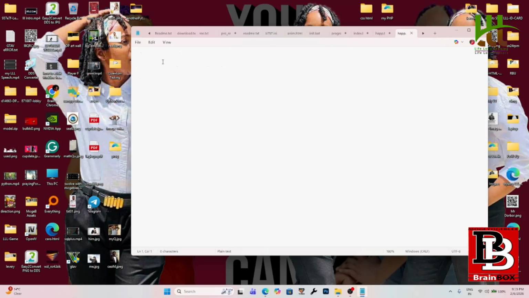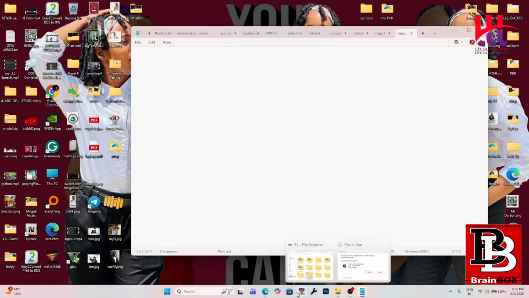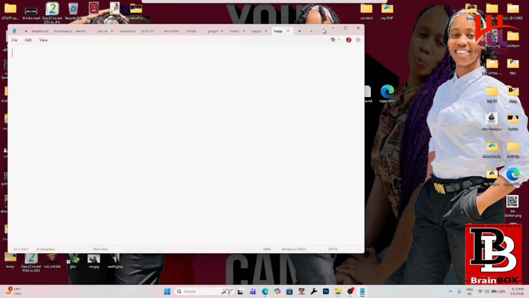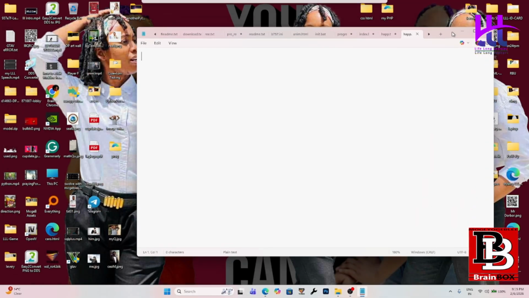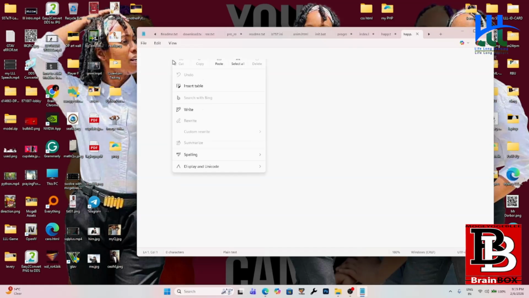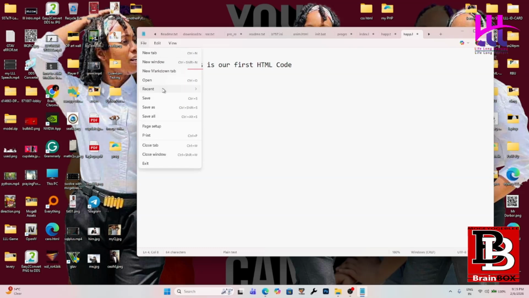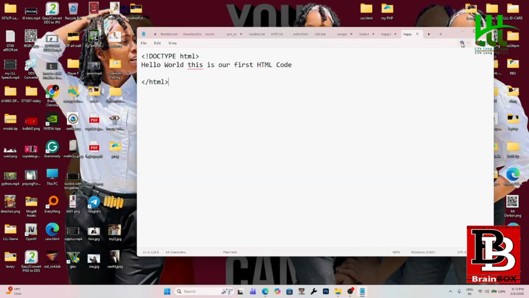If you click on it, it's empty. That is the reason why we are not seeing anything here. It happens a lot of times, so just keep in mind, once you do it this way, like how I did, you will have to open it with Notepad, like I did, and then paste the code here again. Once you're done, you click here and save it. Not save as, just save it, because you've already created the name for it. It already has the unique name.